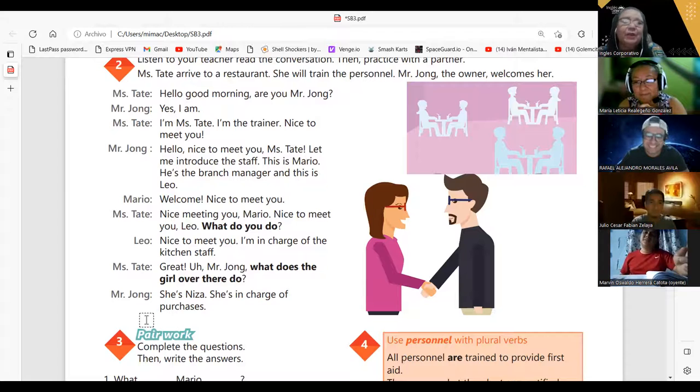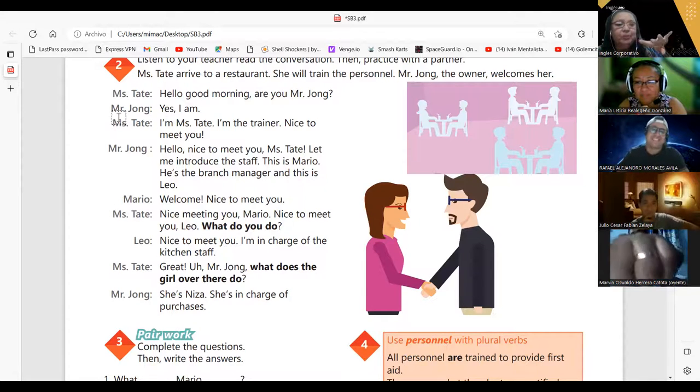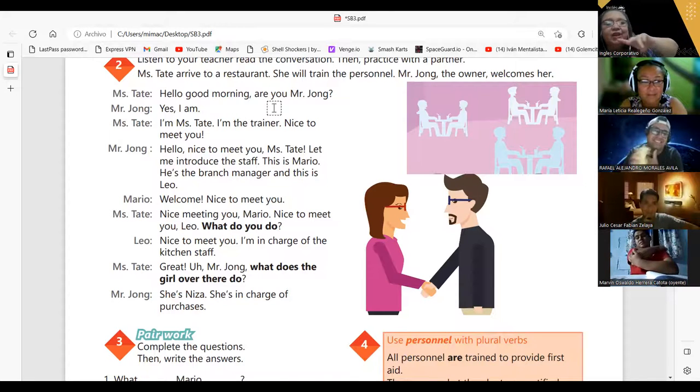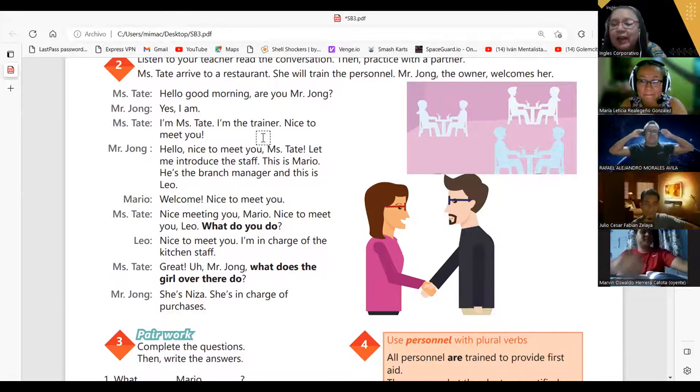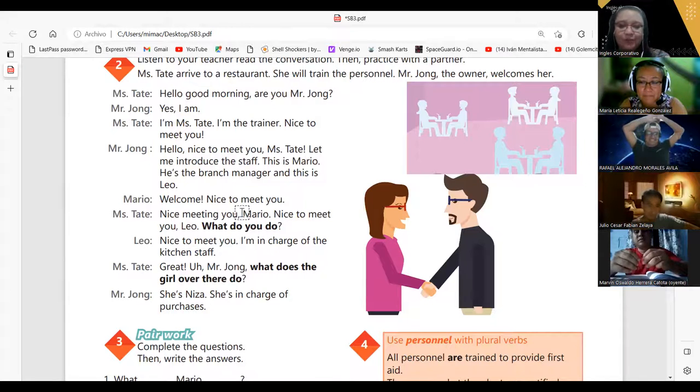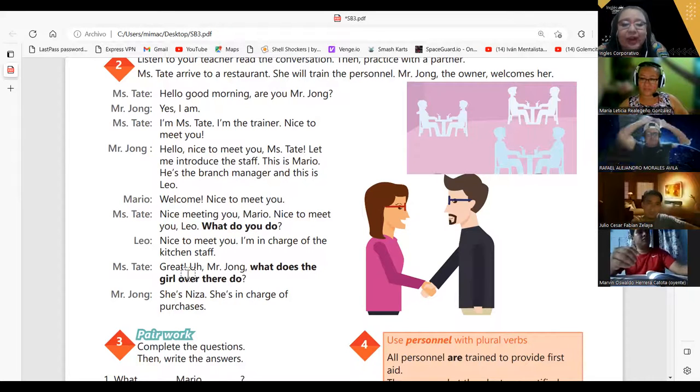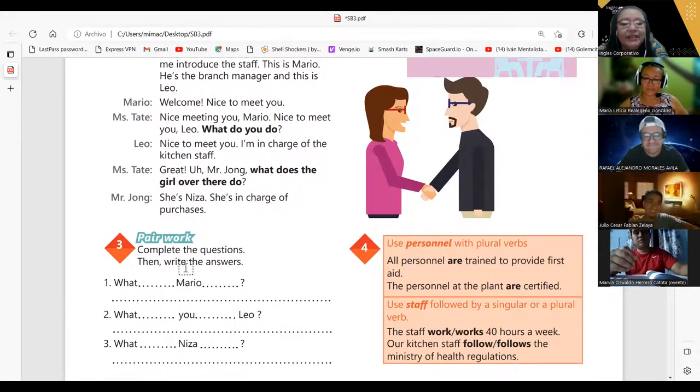purchases. Okay, very well. So four people in each group are going to participate, okay? And remember that here you may change it to Mr. Morales, Mr. Fabian, in order to make it real for you, because if in your group there is not a girl, you have to change it. So you practice the conversation and switch roles and you complete this, okay?